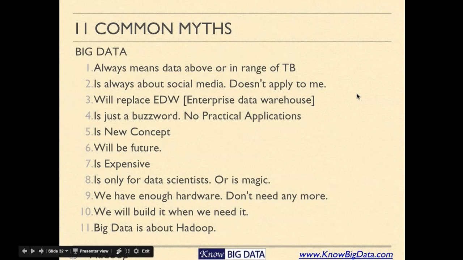These are the common myths about big data. One: it always means above or in the range of terabytes. Sometimes, even if you have terabytes of data, you don't need distributed computing because you just need to keep this data stacked. You are not doing any processing. Another myth: big data is always about social media and doesn't apply to you. That's also wrong. There are many more cases where big data is being used even in normal operations, because in those operations the data has crossed a general limit of computing.